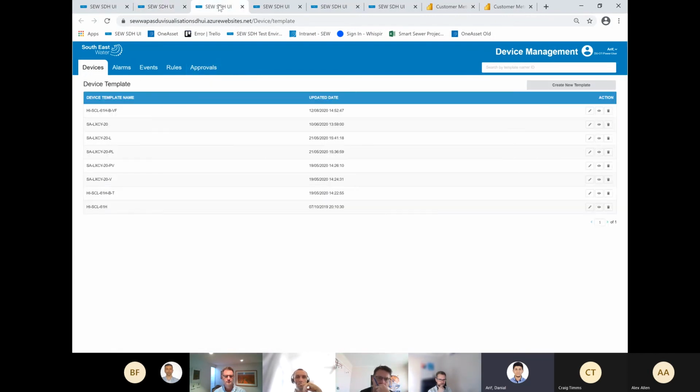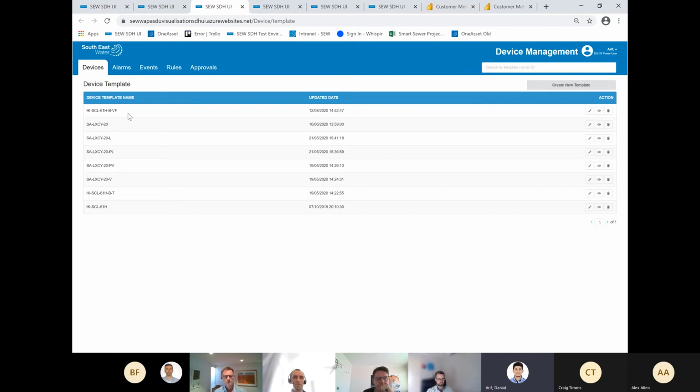Obviously, these devices have templates, and I'll just quickly show you. So let's say you could create a device template depending on the attributes and specifications, which could include things like telco information, configuration setup, what was the manufacturer of the meter, model, etc. And that template will then serve almost as a blueprint that you could deploy to as many meters as you wanted. And you could name it anything you wanted, preferably something logical. For instance, we use things that can tell us within the template name what manufacturer it is, if it's got a pressure sensor, things like that. So follow some sort of a naming convention there.